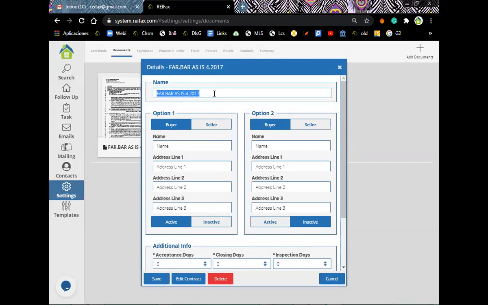For example, if I'm going to do an offer on a homeowner property, a short sale, or a Fannie Mae, I would have different additional terms, so I can upload the same PDF and add the different descriptions in the additional terms. I'll show you how to do that. In this case, I'm going to just put webinar test.